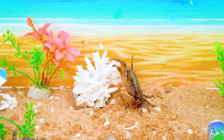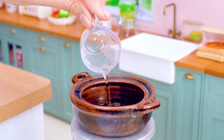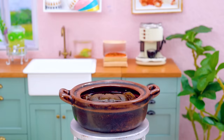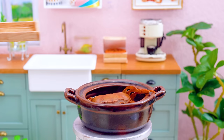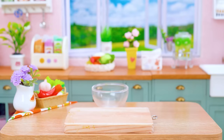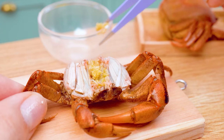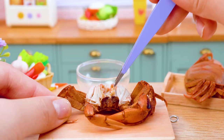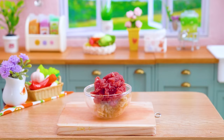Let's catch one more! Water. Now we need to boil the crab. Let's take it out. Oh no, I'm so clumsy. Continue to our next step. Remove the crab shell. Take the crab meat out. Mix them with minced beef, salt, pepper. Mix it.